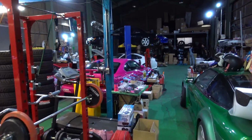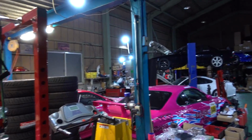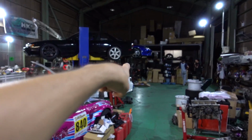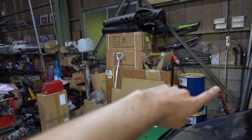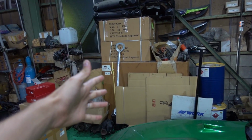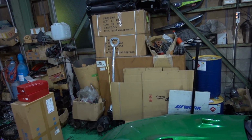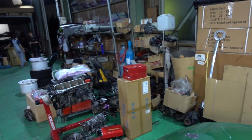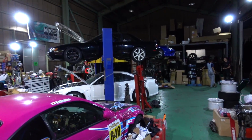But I think the next thing that we're definitely gonna tackle with cleaning is, we're planning for a whole bunch of us to come over and tackle the second floor. That's a disaster. It looks like a bomb hit 10 years of hoarding. We'll sort that out. And then we've gotta do that back corner and all in the back there. And then tidy up this whole section here too, all the way along this wall. There's brand new toolboxes and stuff here that Okachan's had for like 2-3 years now that he hasn't unboxed. These big boxes here, all brand new toolboxes. So we'll go through and clean out all of that too, get things organized, but that'll happen probably within a month's time.